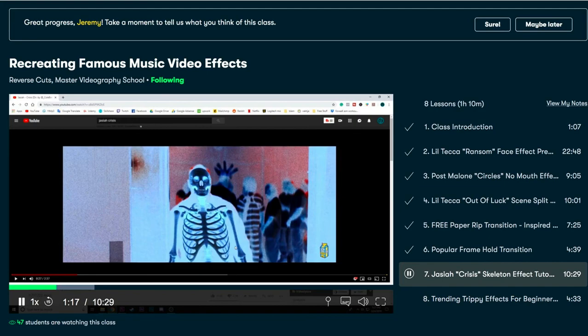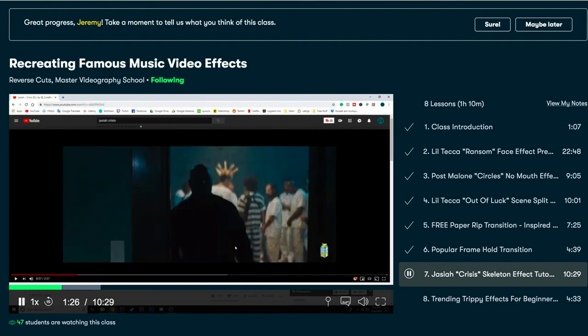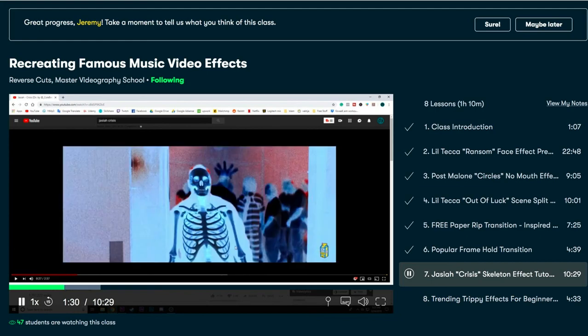And here's a tip right off the bat. When you're on YouTube and you're trying to snatch an effect, basically what you can do to look at it frame by frame is press your comma and your dot. By pressing your dot, you can go 1 frame forward. That's really interesting and really cool to know, as you can see. So this is the actual effect, and I'm going to show you how to recreate this.